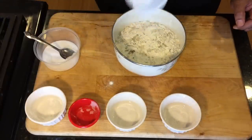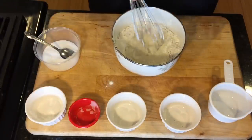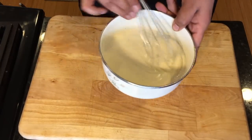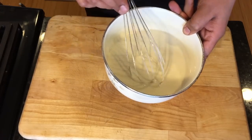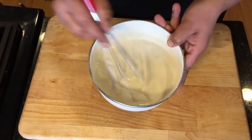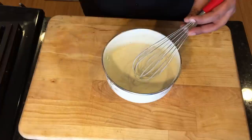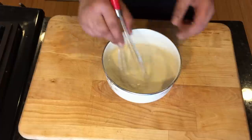Put the water in and let's give this a whisk. You want this batter to be really thick because you want it to stick to your fish. I think this is the perfect consistency, exactly where I want it to be. Just make sure that after adding three-fourths of a cup, if you don't get this consistency, keep adding water — I had to add about a quarter cup more. And at this point, go ahead and taste for salt. If you need to add more salt, go ahead. For me, it's perfect.